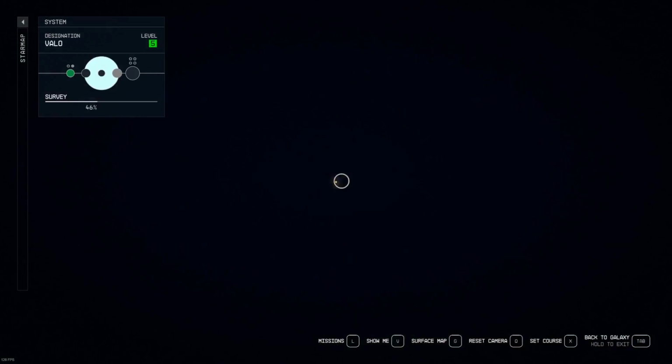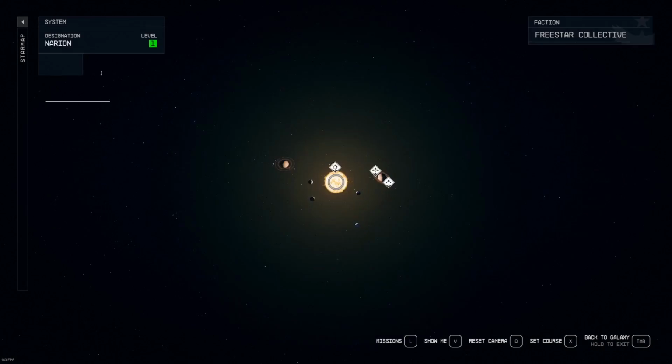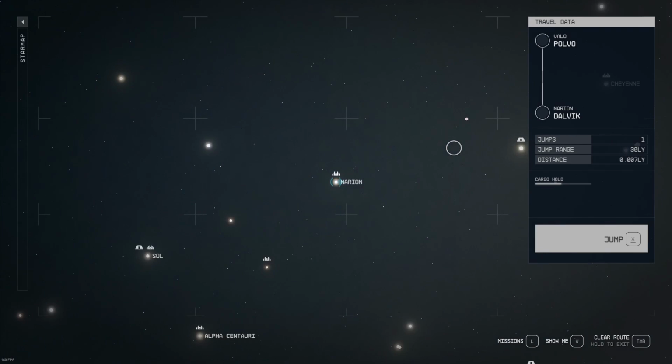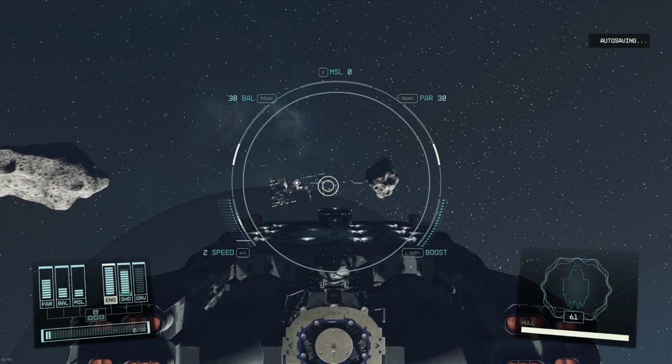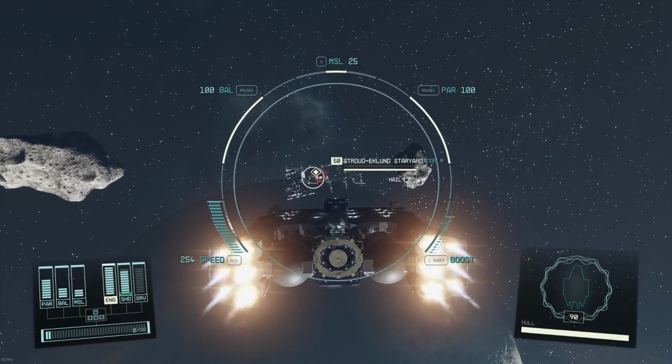For our next stop, we're going to go to the Narion system, which is very close by, and to the Stroud Eklund Star Yard. This ship's speed gets up over 650 with a boost. I won't complain about that.